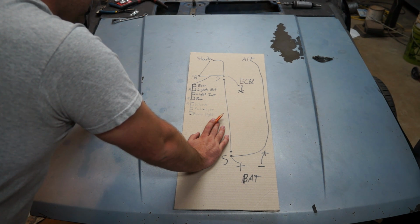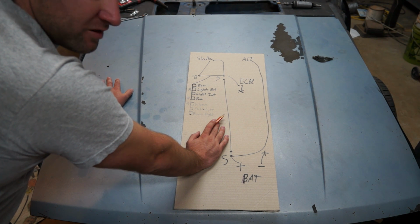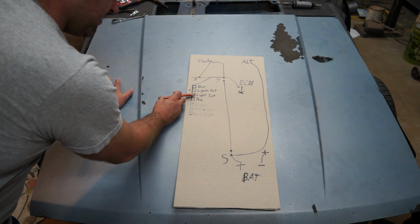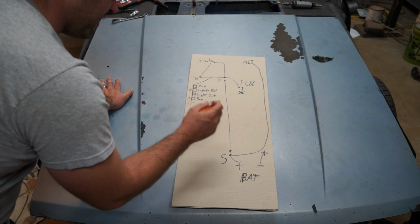I'm not sure how many relays. Let's see, anything else? I need to buy a relay board. Can you guys think of anything else? If we missed something, comment, for real. Be a bro. We got ECU, exterior lights, interior light on a switch, fan, wipers, reverse light, and brake lights.